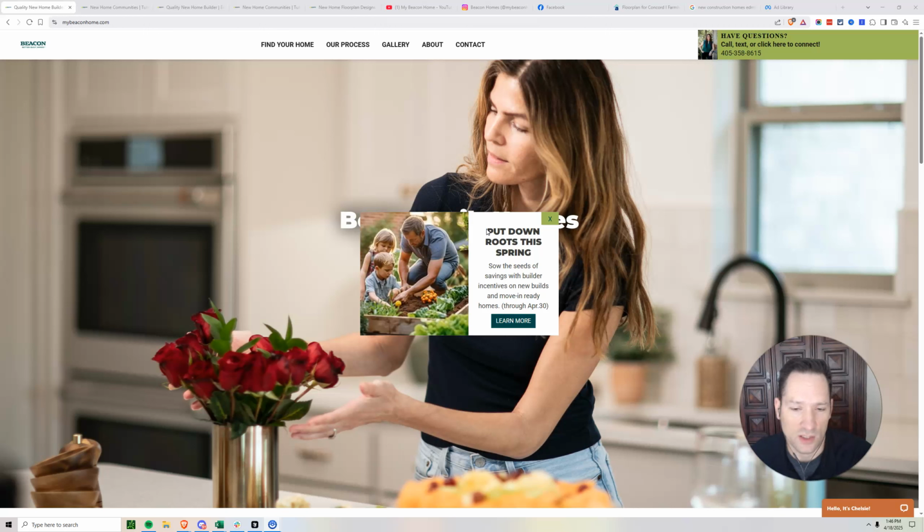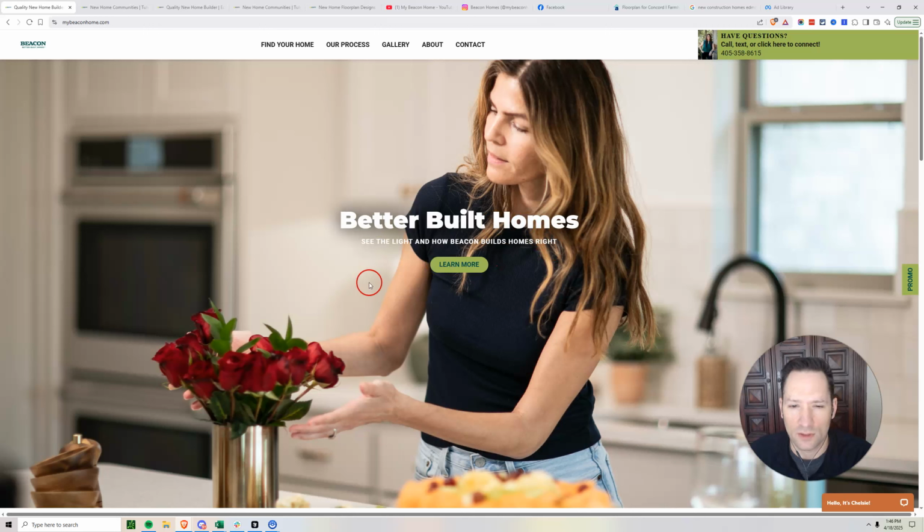I would suggest changing that, making it a little bit more direct. Hey, save $1,500 off of closing costs, or whatever it is, if that's what you're trying to do. And it blocks the view of whatever your call to action is here. Notice there's not much of a call to action. It's like "learn more." Again, it's not meant to be negative, but there's not a call to action. It's almost like, you know about us, so do you want to learn more? I'm inviting you to learn more.